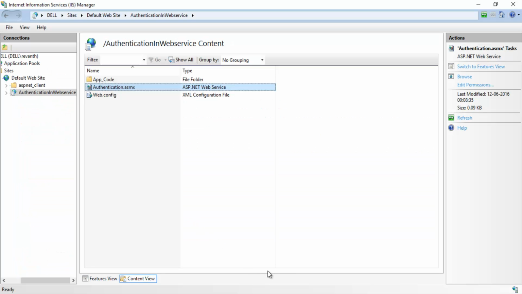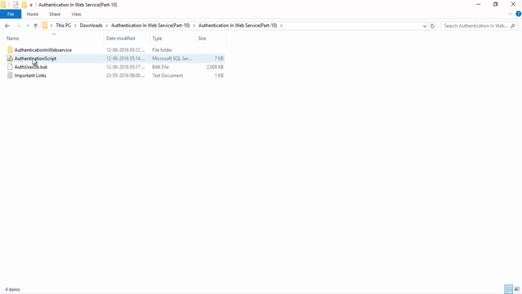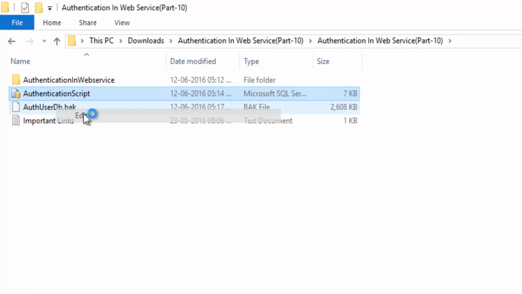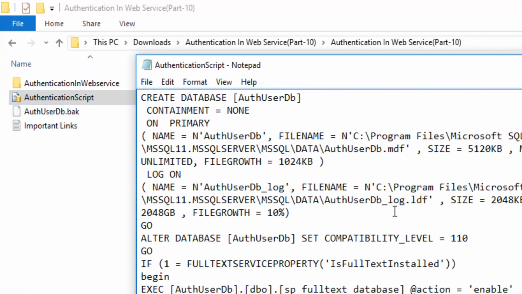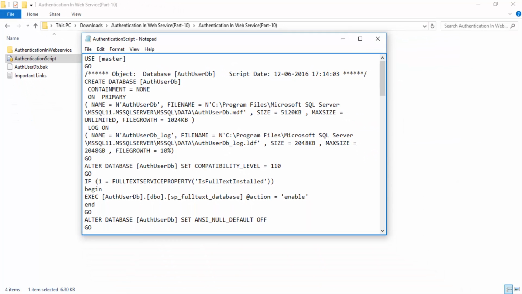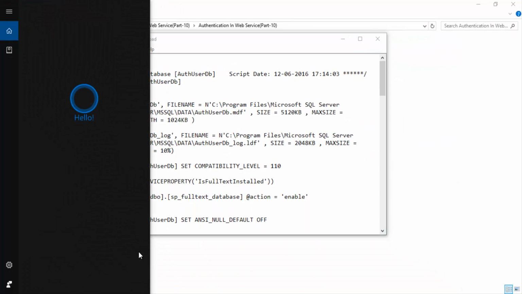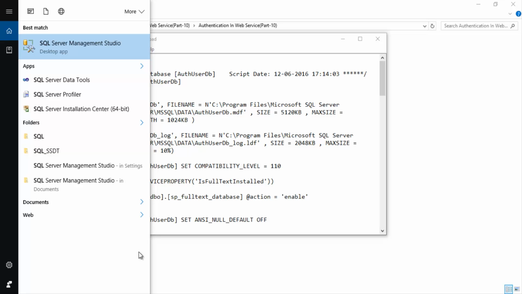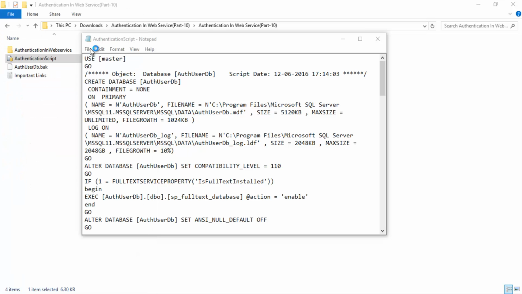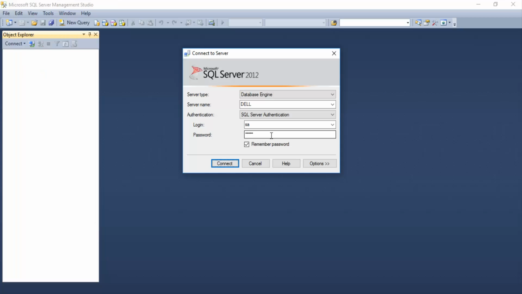Now let's open the download folder. We need to execute this database script. For that we need SQL Server. Open the SQL Server Management tool.